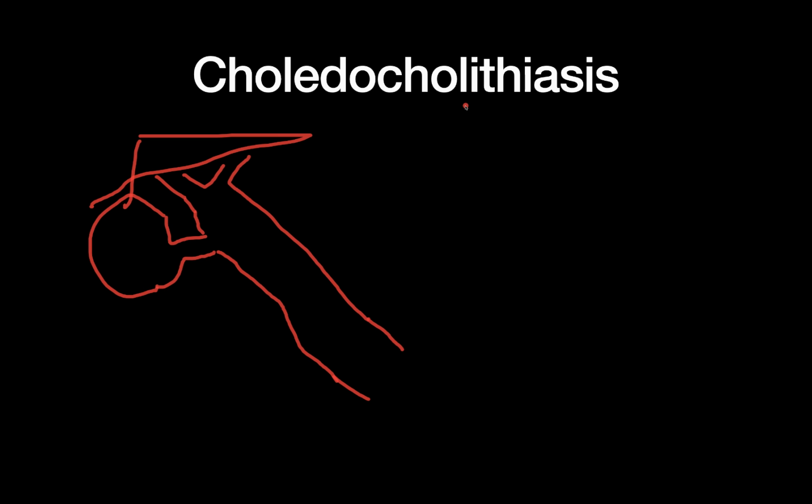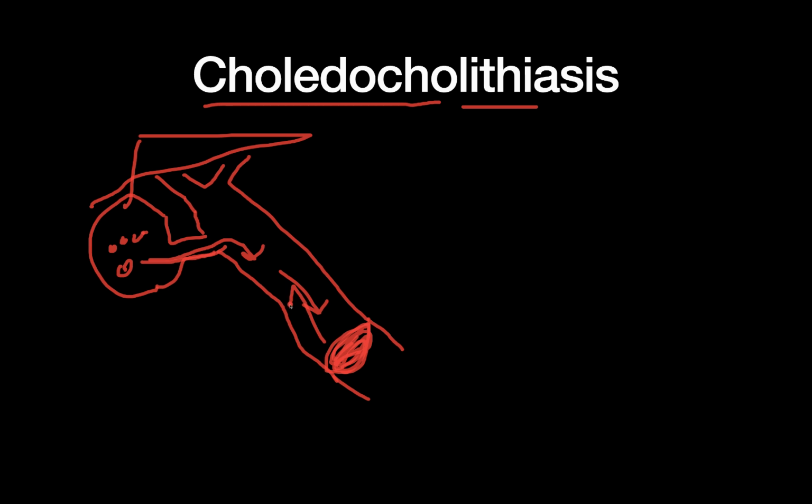And so choledocholithiasis, lith meaning stone, choledoco meaning common bile duct, that just means a stone in the common bile duct. So once again, we typically have these stones in the gallbladder, but some of them manage to sneak through the cystic duct and come here into the common bile duct. And at some point in the duct, they got stuck. That's why we care. If they didn't get stuck, they'd probably just pass through and we would never know about them and we wouldn't care. But when they do get lodged here and obstruct, then we get a backup of bile into the ductal system as well as the liver.